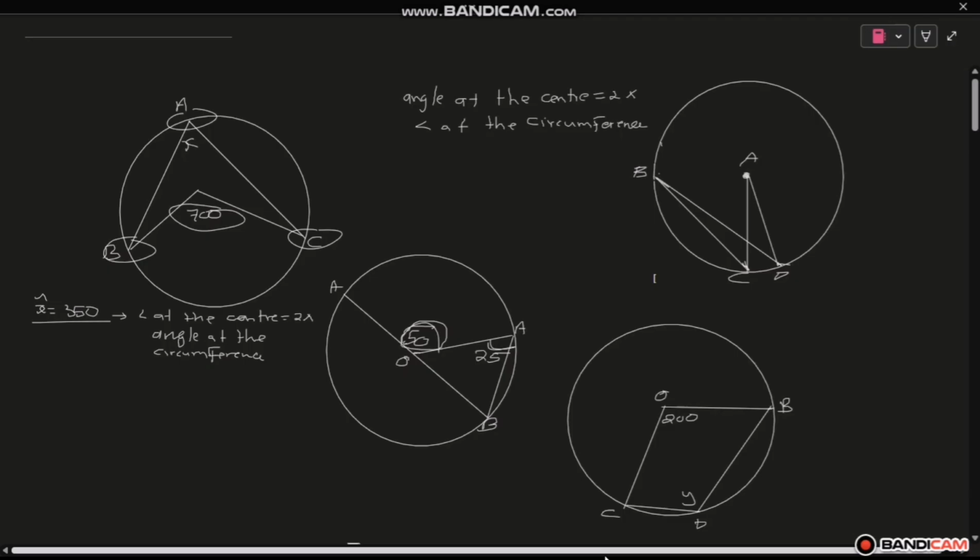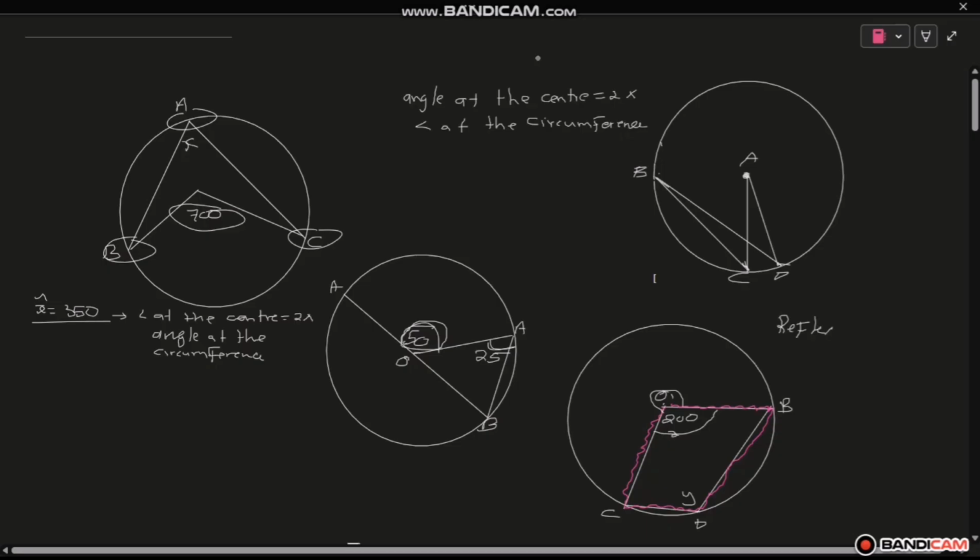So O, we have inside the shape here we have 200°, and D we have y. For us to say, we cannot say that y equals 100°. Why? Because 200° is not the center. The center must be outside the shape that I am labeling right here. I hope now it makes sense, guys. We cannot say that 200° is the center. Why? Because this is inside the shape. It must be outside the shape at all times. So we must find the center here, the outside. Let's call this O1 and O2. So 200° is not the center. So the center is O1, the reflex O1, or the reflex O.